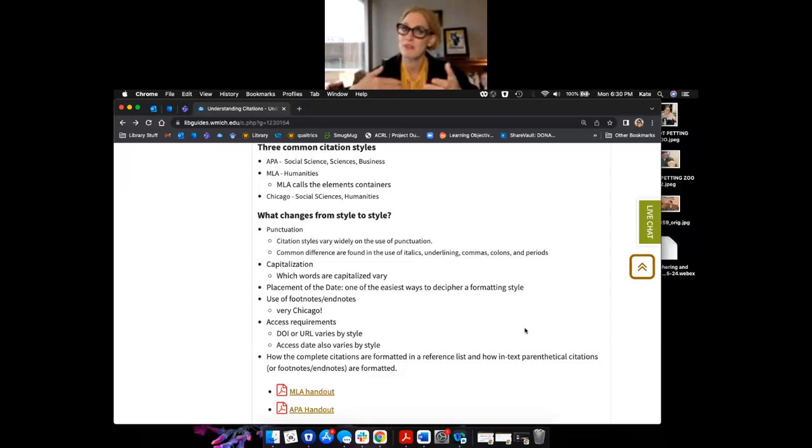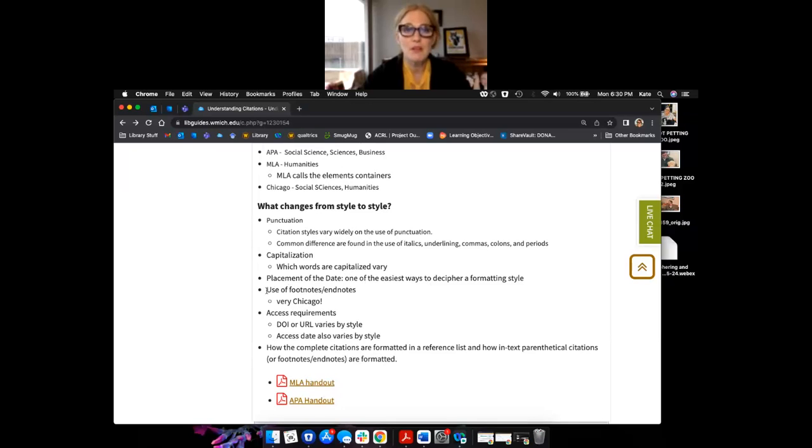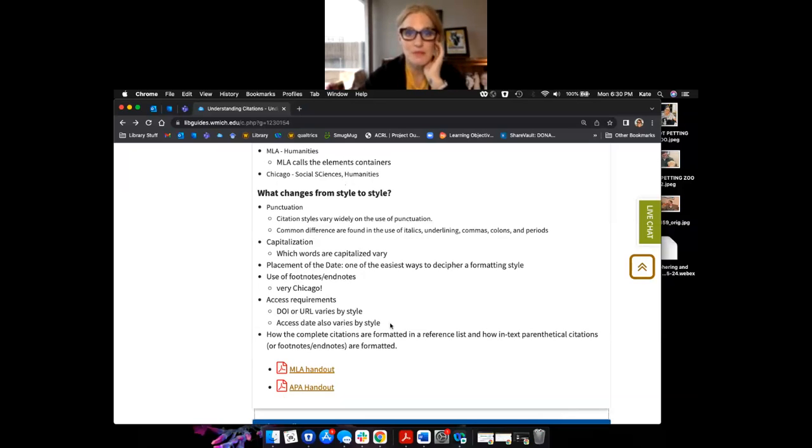Those are just some very basic reasons why, but there are a few more. The use of footnotes and endnotes is typically only in Chicago. APA and MLA do allow them, but they tend to dissuade them. And then another big difference is the use of the DOI or URL. And again, like I said, the access date is different.